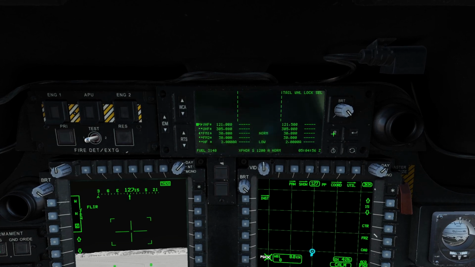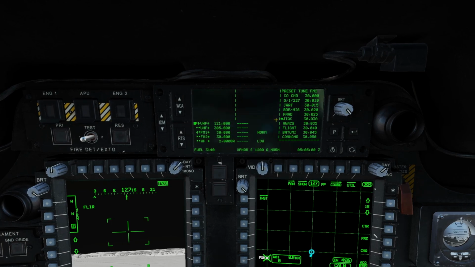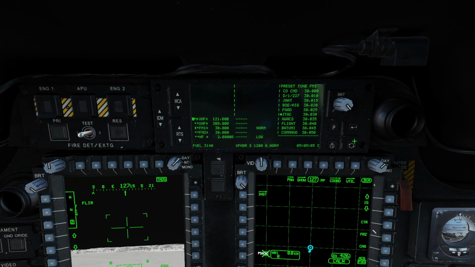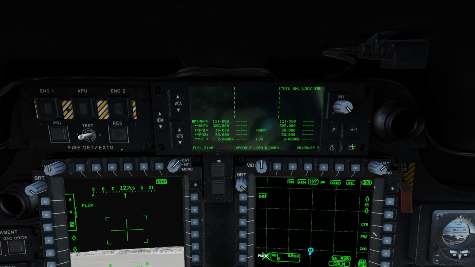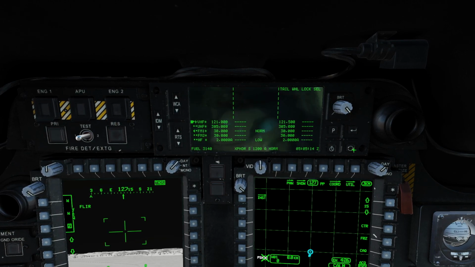So I'm on FM1, go ahead and hit preset. I can choose which preset I want with the WCA. For instance, 30.030. Right now it's just at 30.0. If I hit the enter button here, it updates that station. I can swap between them by hitting the swap. So now it's the 30.0, 30.03, swapped again.